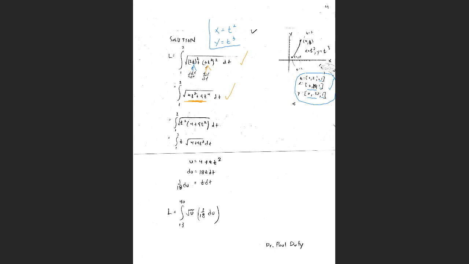And that's what I'm doing here. I'm going to factor that t squared out. But the square root of t squared, in this case, is t. Now, normally the square root of t squared is the absolute value of t, right? But our t limits are both positive, so that means t is a positive t, and we can drop the absolute values. Are there any questions up to this step here?